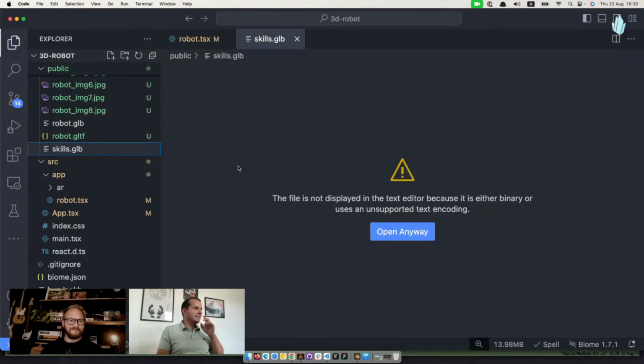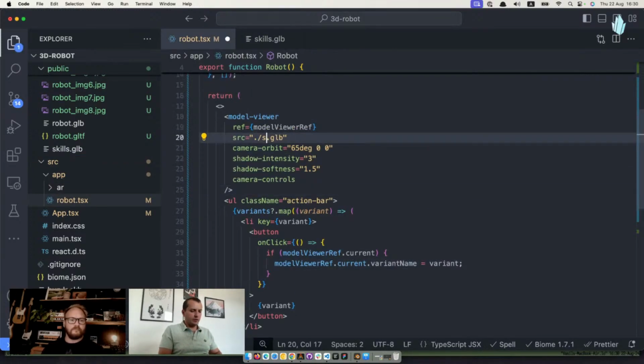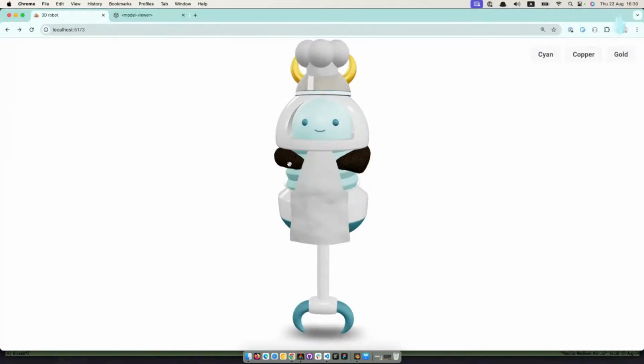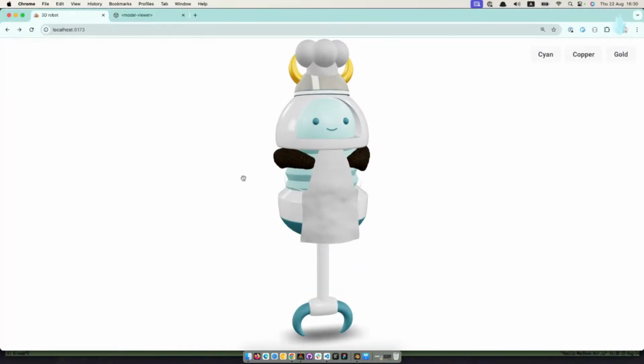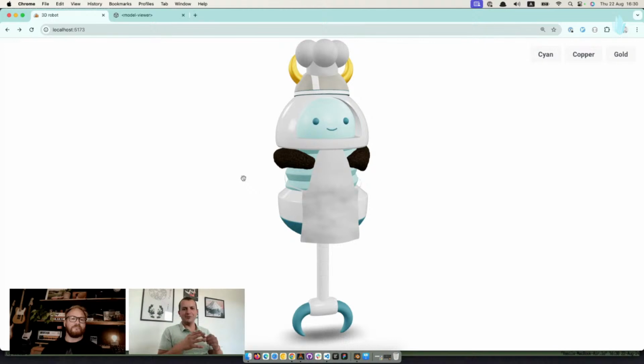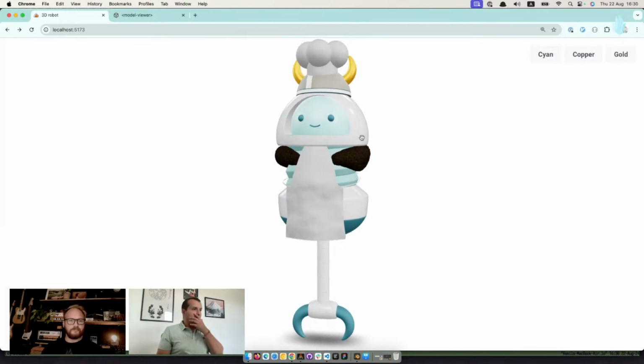So let's take a look at what is actually in the file first, and then we'll see how we can tweak it. To do that, I will just replace it over here. I'll say skills GLB. So when I go back, you see that our robot now has everything attached to it, right? This is a robot with the chef attributes and a robot with the Viking attributes, all at the same time. So what we can do is hide these different materials, and then allow the user, for example, to choose chef, and then we show the chef attributes, and if it's a Viking, the Viking attributes. So let's see how we can do that.